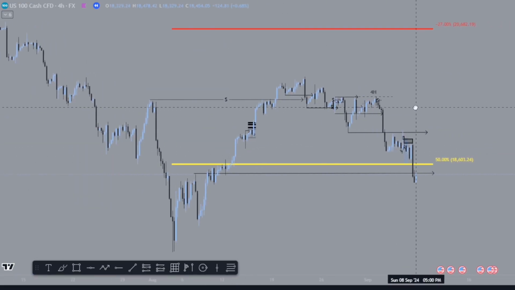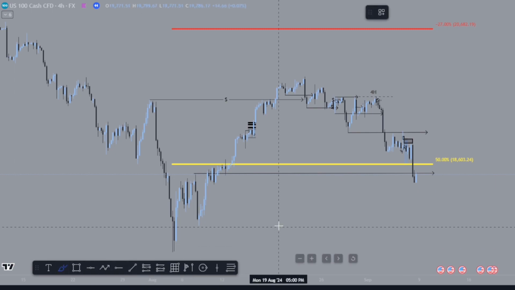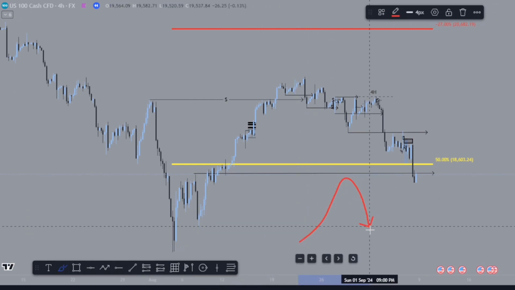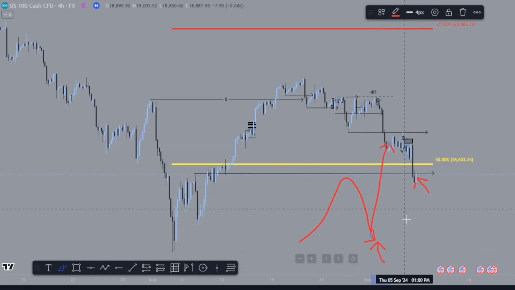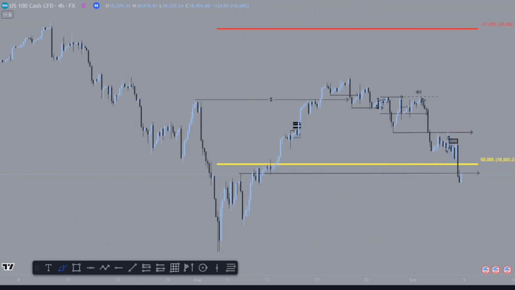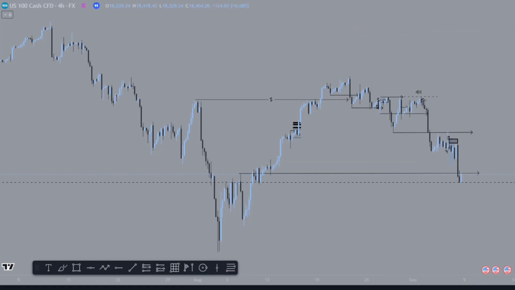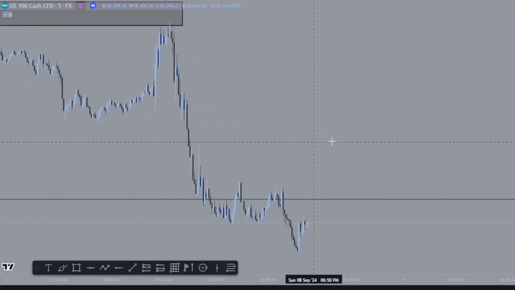I'm looking at it from, okay, it broke structure to the upside. That movement to the upside had a pullback into the 50%. So technically, if we look at it from the higher time frame, the daily bias here, you can consider that as the pullback. Yeah, we made our money from it doing its pullback. But if you pay attention, this actually has a good possibility of going to the upside.